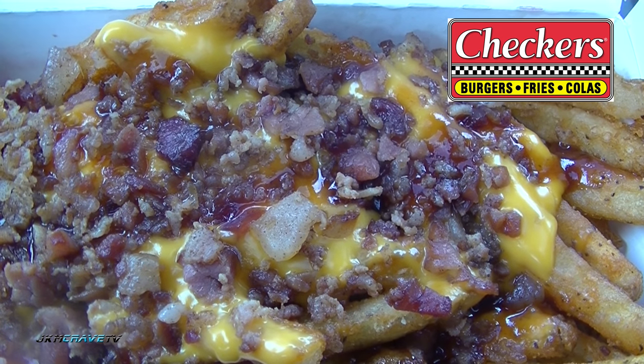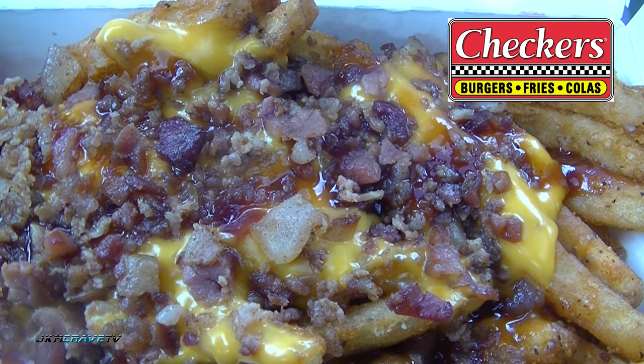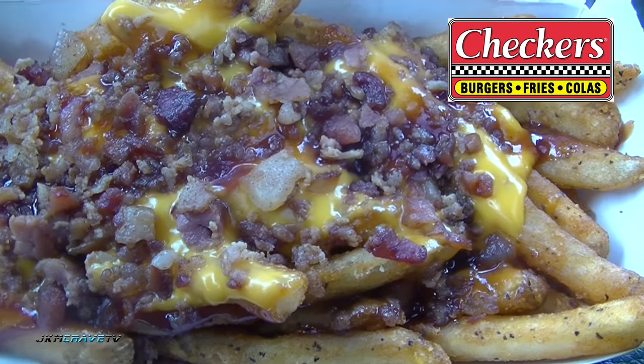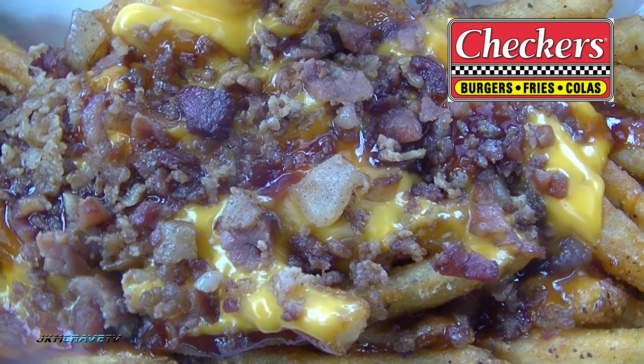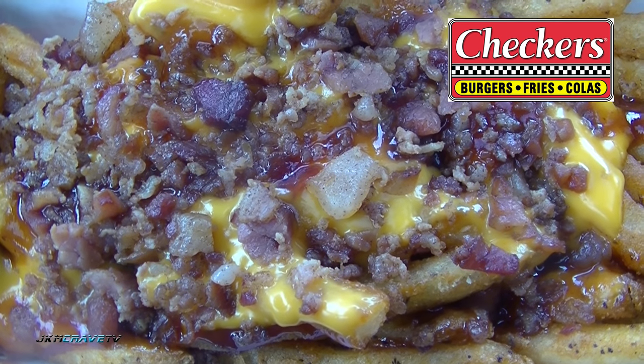Okay guys, I am here, I am parked, I've got my bag and I've got my napkins. And look at my napkins — they're dirty. Somebody could have at least cleaned their hands before they put the napkins in my bag. So I got the double Bacon-tastic Burger and I got the Bacon-tastic Fries. And I could smell the bacon all the way from here, guys. Let me get you guys in for the updated and brand new detailed barbecue close-up.